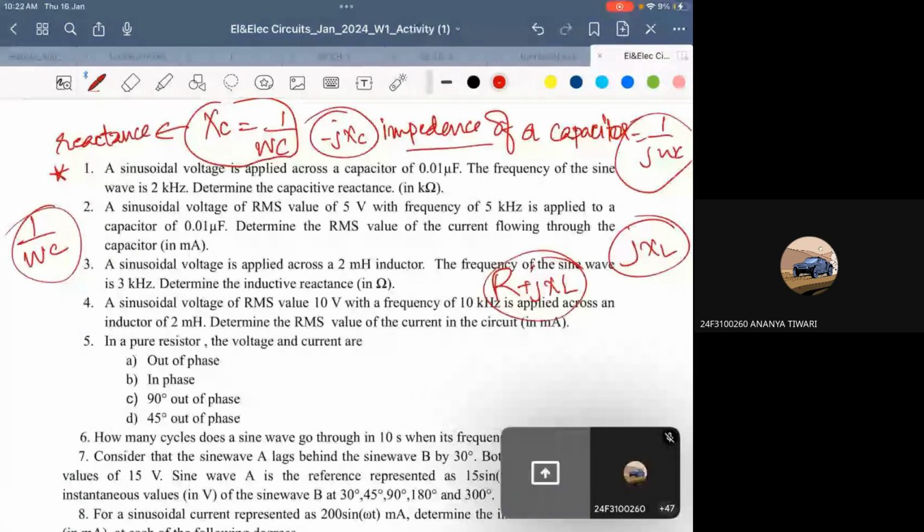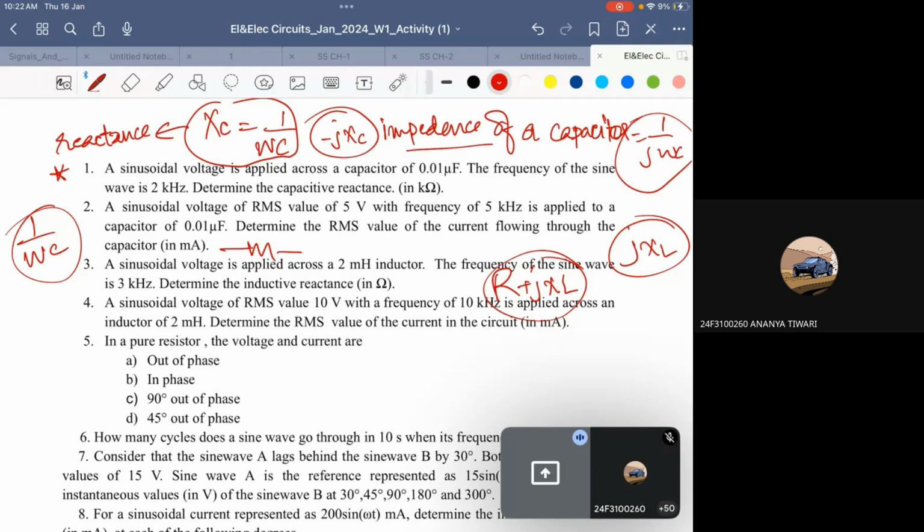So you don't remember whether it will be leading or lagging. You'll be learning all those in the coming weeks also, but it's better not to remember anything. For example, if you have been asked to calculate the impedance for the whole circuit, if it is an RC circuit, you can directly write it. Don't worry about whether you'll have to write the j in front of XC and all. You can directly write this as a resistance, and then the capacitance.